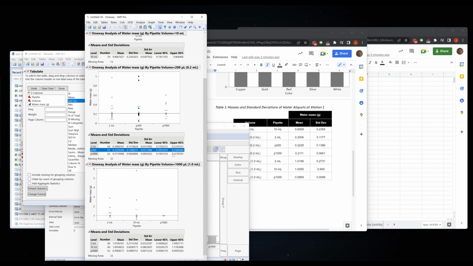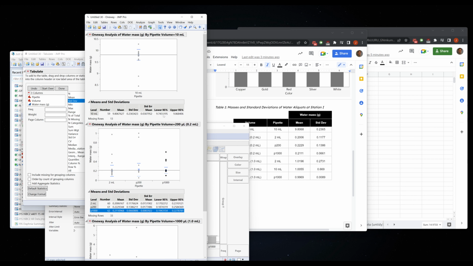So I have these confidence intervals. I could include these if I want to. Statistically, we may or may not go into much depth on these. These are basically saying I can be 95% sure that my pipette is dispensing a volume between 9.74 and 9.86 when it's trying to deliver 10.